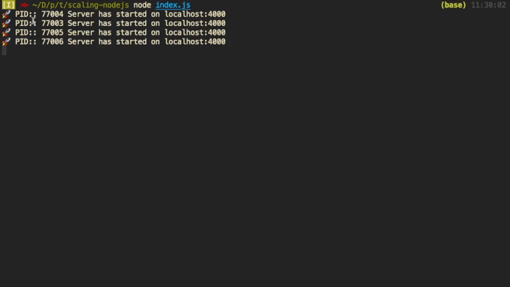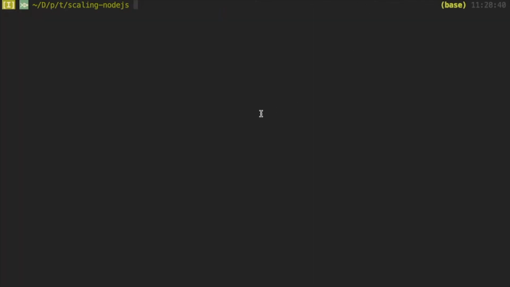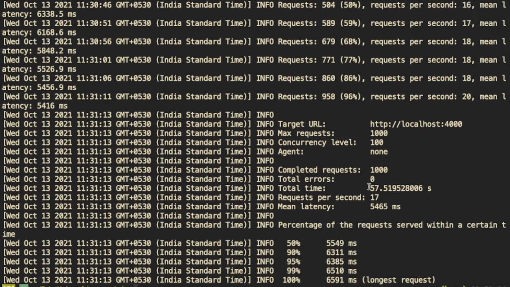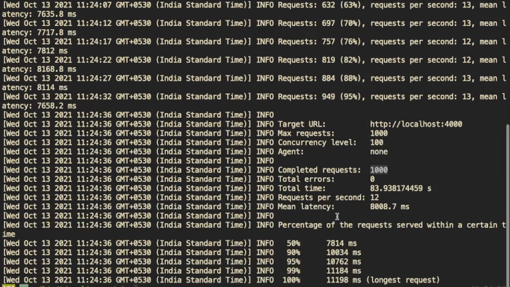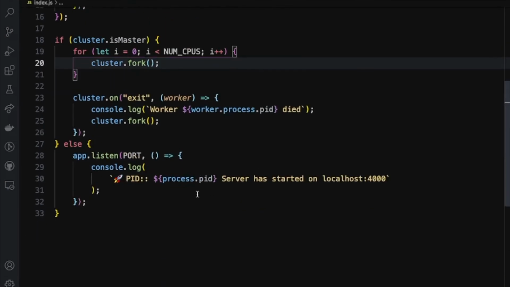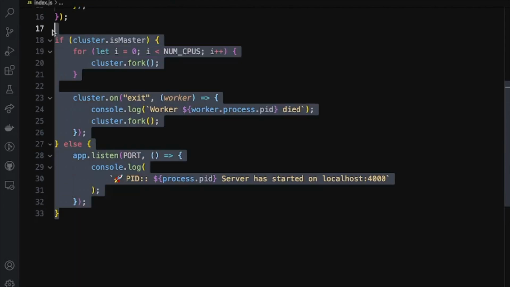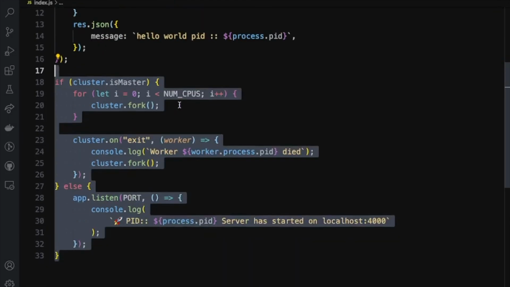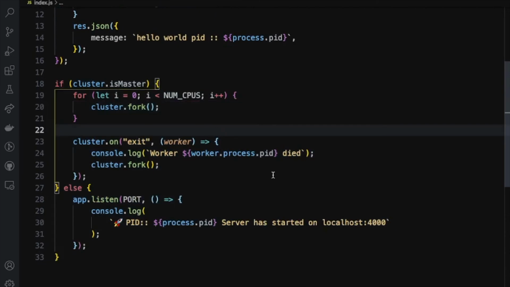As you can see, we have all the 4 CPUs working, and we'll again run this command, and then we'll see how long the process takes to finish. It took a total of 57 seconds to finish. And in the previous example, where this was not optimized, it took 83 seconds. So this is a better approach because it processes the requests in parallel, and there is just a very small amount of code that you need to write. It's an overall great process to speed up your applications and find out what's the bottleneck which is reducing the speed of your servers.